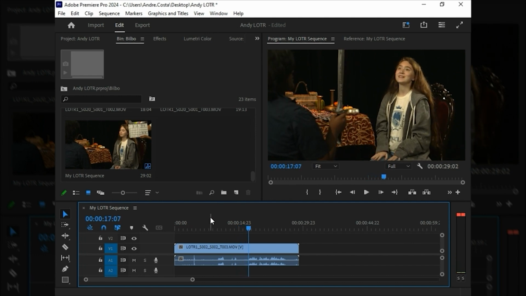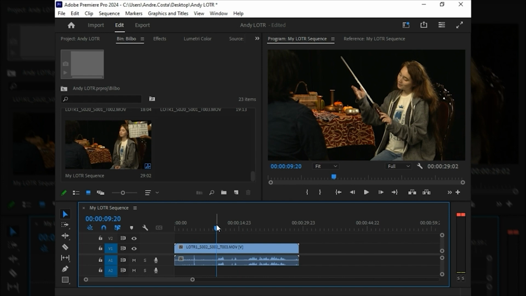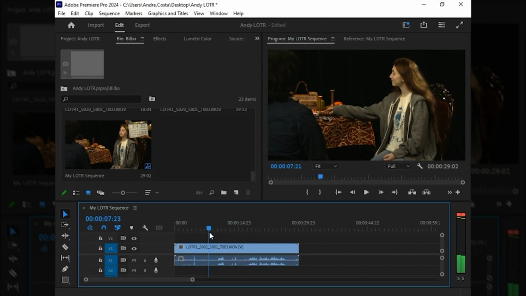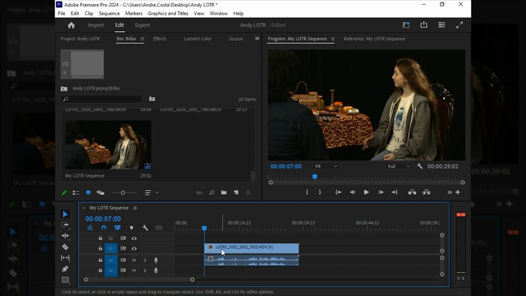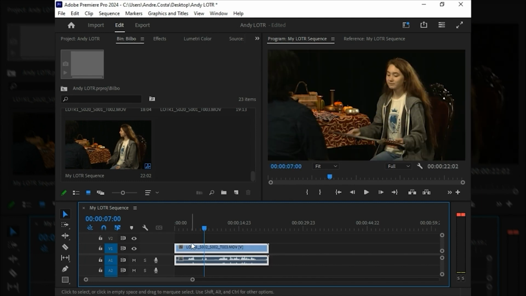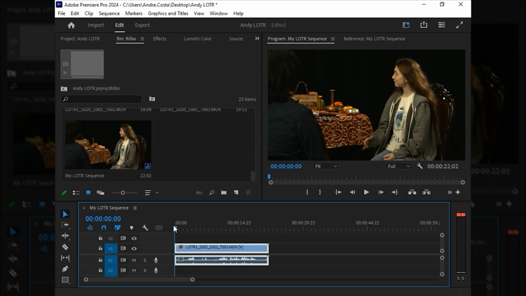All right, so we can start right here. I obviously don't want the clapper on it. Obviously, I don't want anything. So when you start and going to grab the sword, this is where it would start. I can press C on my keyboard to get the razor tool, or I can select the razor tool here from my menus. And I would cut this. I can press V on my keyboard to go to my selection tool, or I can select the tool here on my menus, select what I don't want, and press delete on my keyboard. I can either move the clip to the beginning, or I'll do something different later. But here's how it starts.